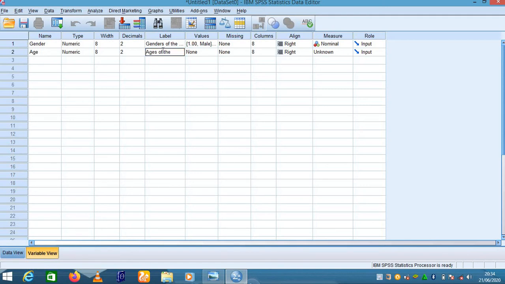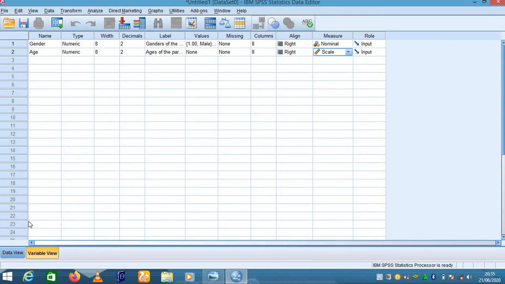Good. Then under the measure age, it is in continuous form, then you put it scale. It is a scale variable. So that is it. This process is called coding of your variables.